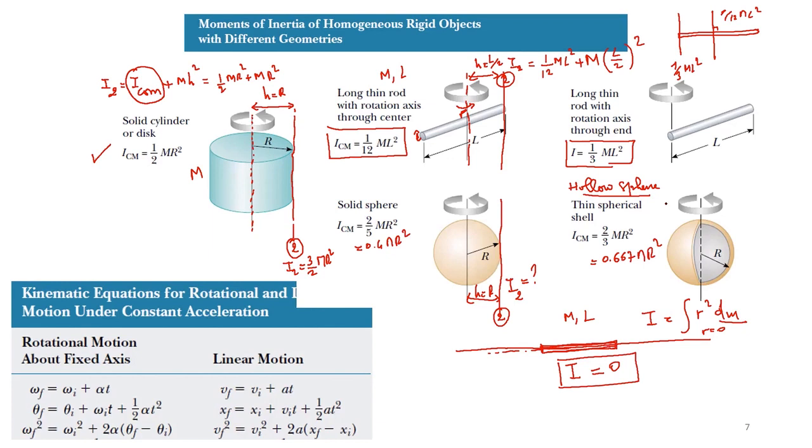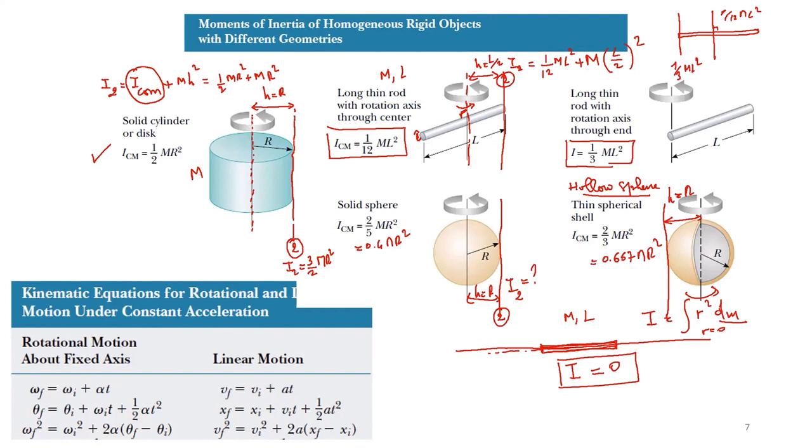Now the same thing for the hollow sphere, or the thin spherical shell. What is the moment of inertia of this thin spherical shell if I shift my axis of rotation from the diameter to tangentially at one end? So h here is R, and my object is rotating this way. You can calculate it using the parallel axis theorem.